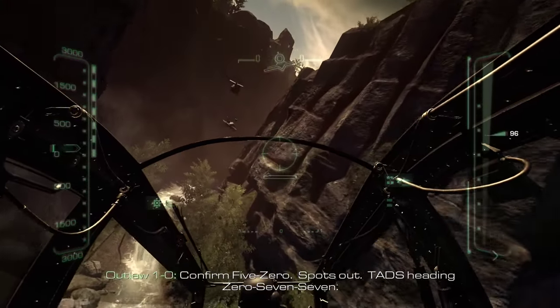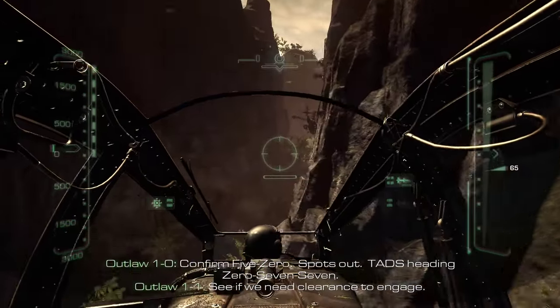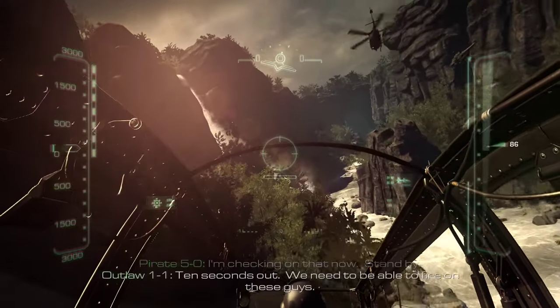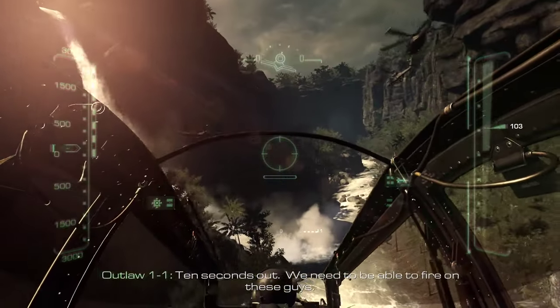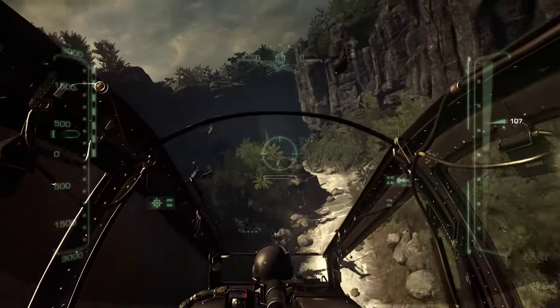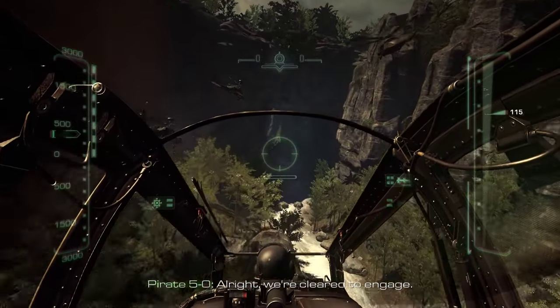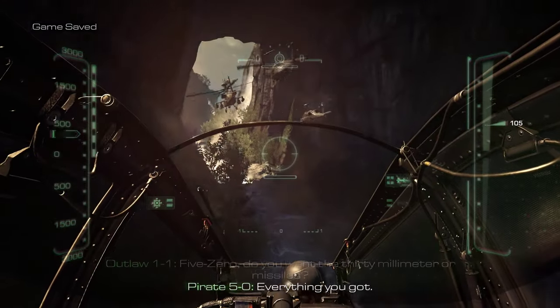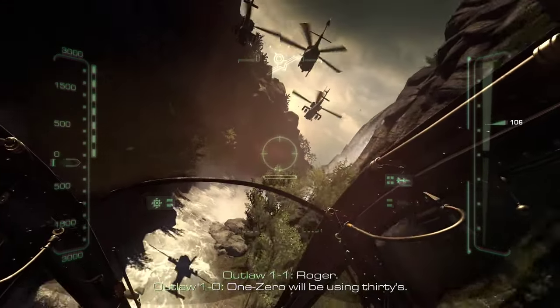Tabs heading 077. See if we need clearance to engage. I'm checking on that now. Stand by. 10 seconds out, we need to be able to fire on these guys. Alright, we're clear to engage. 5-0, do you want the 30mm or missiles? Everything you got. Roger. 1-0, we'll keep the 30.